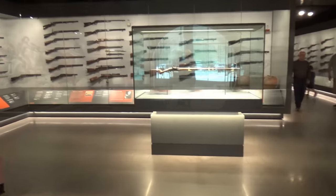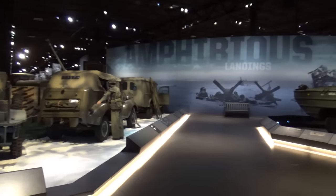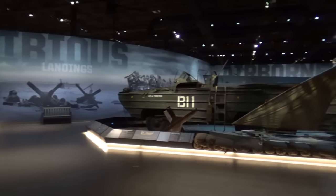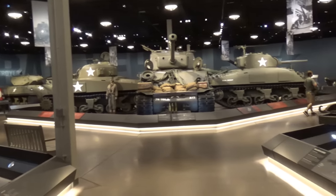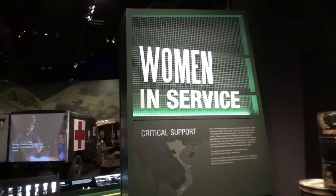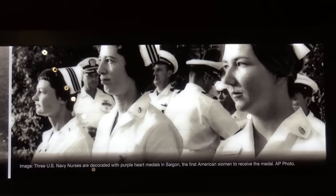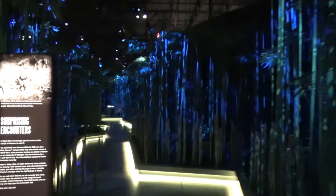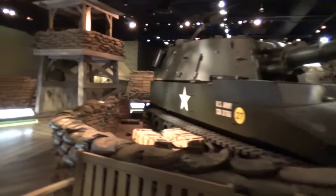Dubois, Wyoming is home to this Smithsonian-level military museum, and it's privately owned. The privately funded, 160,000-square-foot, $100 million museum was founded by Dan and Cynthia Starks. Dan Starks is a former attorney and former CEO of St. Jude Medical. In 2012, Dan Starks bought a tank — it was the start of something big. Since then, he's acquired over 500 authentic tanks, jeeps, trucks, motorcycles, landing crafts, and other military vehicles. It's now the world's largest collection of military vehicles outside the armed forces themselves.